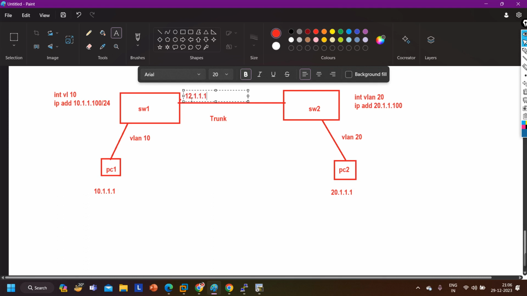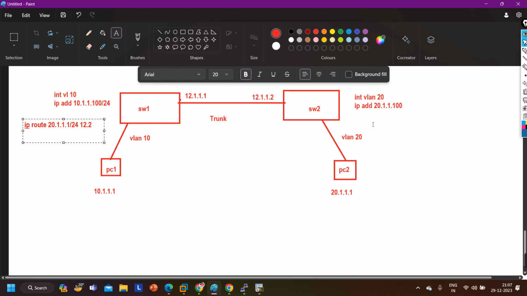Let's say here I have configured IP 12.1.1.1 and here I have configured 12.1.1.2. Now I can configure a static route or a dynamic route. Yes or no? On switch number 1, I can run the command ip route 20.1.1.1. Next hop IP address for this network is 12.1.1.2.